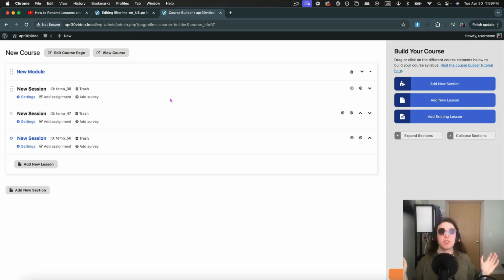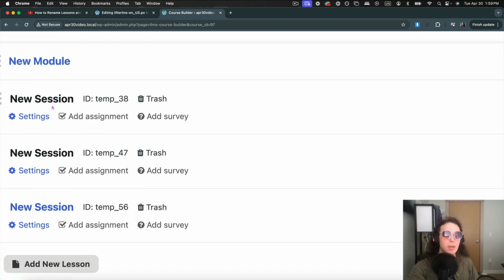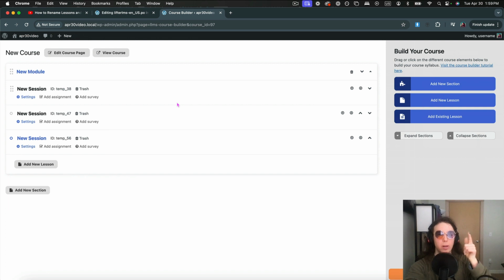So we can change all these terms. We can do a lot of cool stuff inside of translations now, but that's an overview. LifterLMS 7.6.0 released the permalinks feature. You can use that in combination with Loco Translate in order to change anything you want on your website to make the LMS match whatever terminology you use.